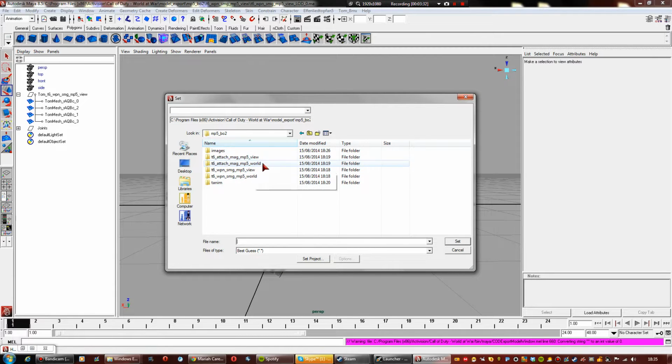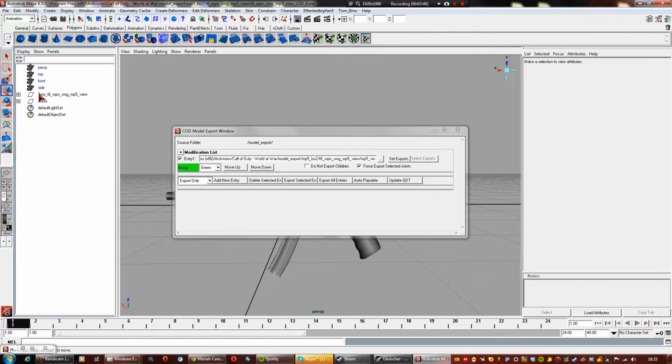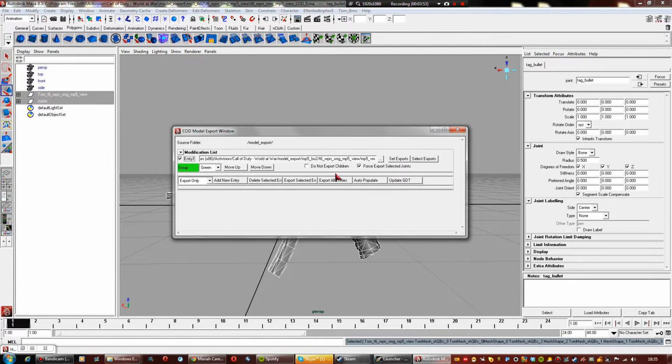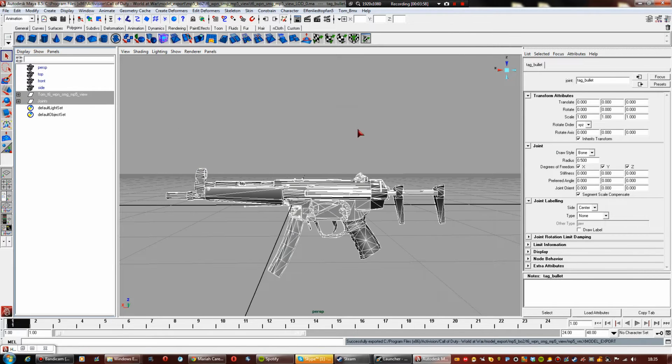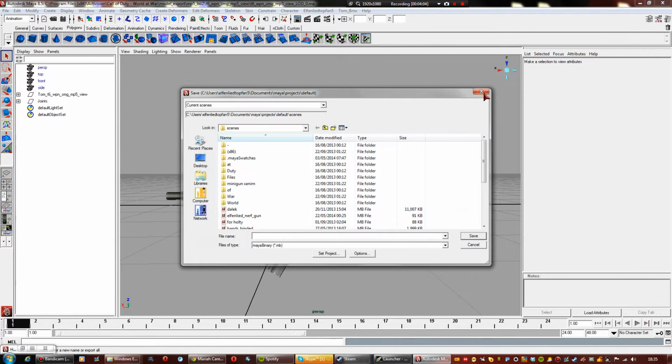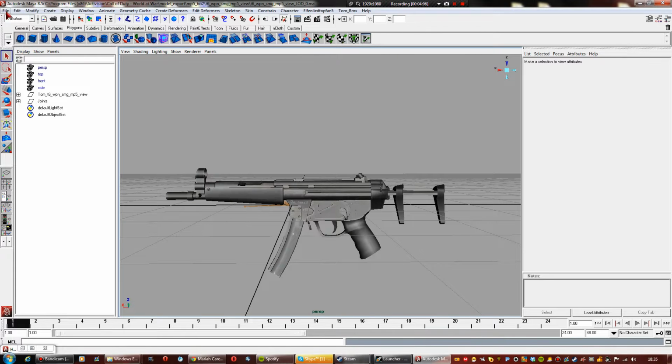This is actually not a tutorial on Maya, it's a tutorial on how to do the anims. So we're going to view, I'm going to call this MP5 VM. Okay, so then I want to select this and this, edit, select hierarchy, set export, select exports, export set entities, yes. Now I want to go ahead and save this, because to bind it, it needs to be saved. Just save scene. There you go.